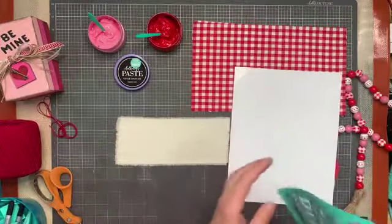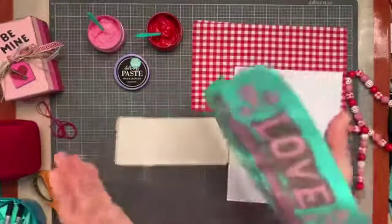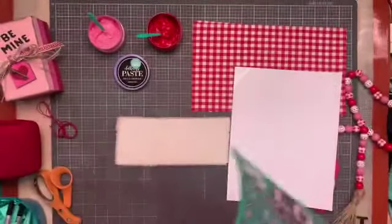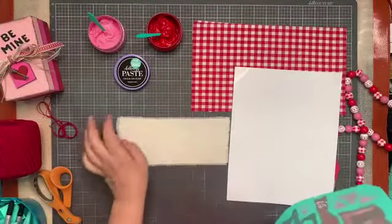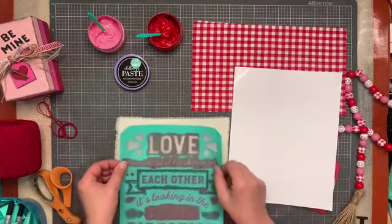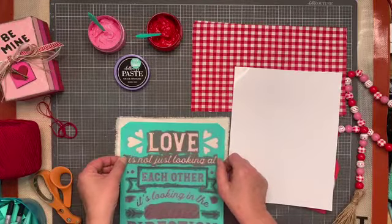See this shiny side? That's the side you're going to put it back on after you wash it. See how sticky it is? It sticks to your hand. It'll stick to the fabric, and it has that silk screen in it. That's what makes it nice and smooth and makes it turn out so nicely. It's not like just a stencil. It's so much better.